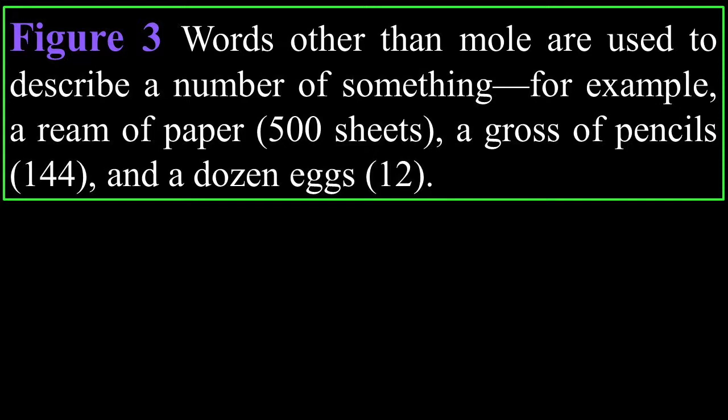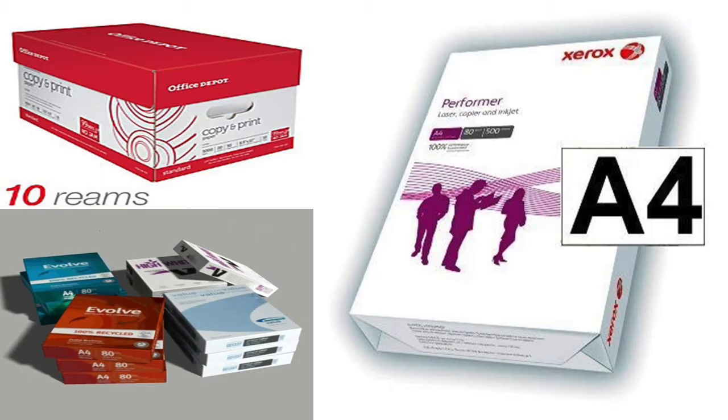Are there many? Are there few? You have reams of paper, 500 sheets. You have a box, which has 10 reams. You have 500 sheets per ream. So that's 5,000 sheets of paper that are organized in a box. When I load a printer, I will load a ream at a time. I will load 500 sheets at one time, a ream.